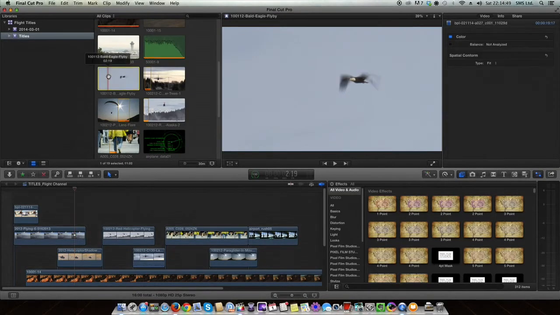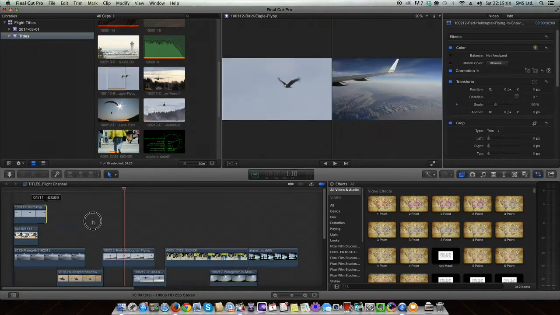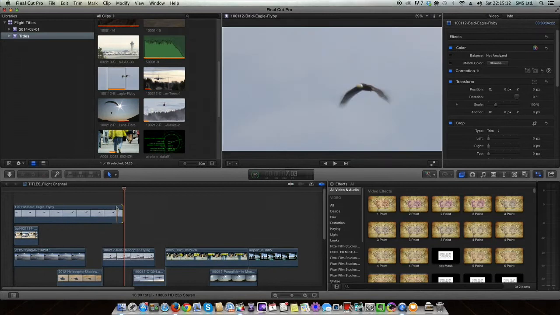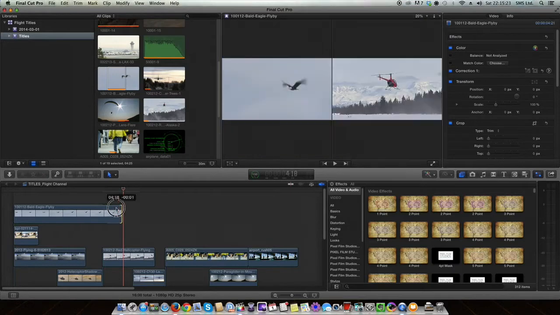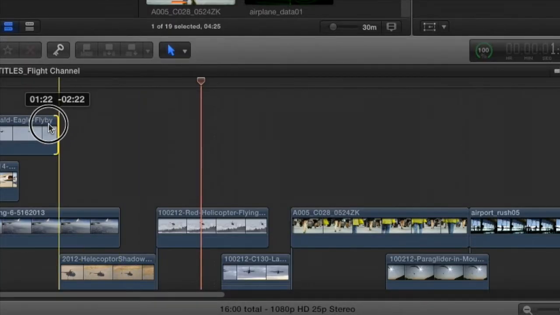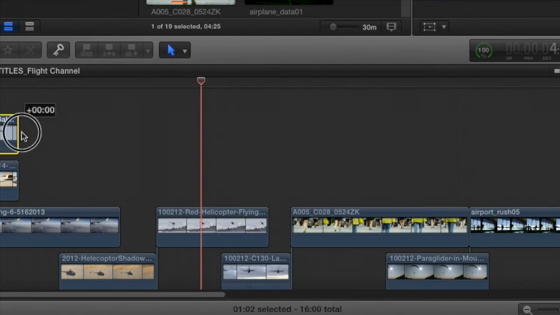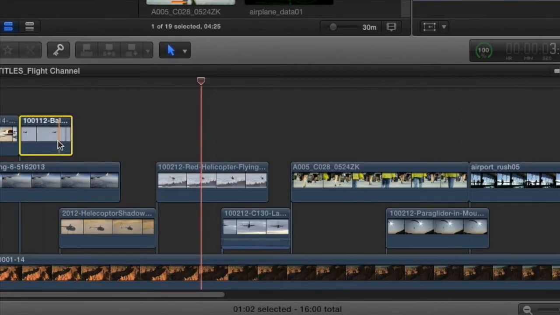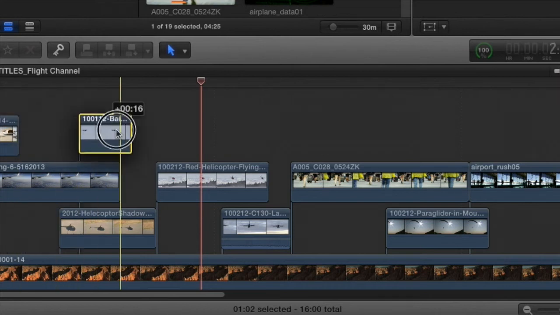And just building it up. So what we've got here, we've got an eagle. And we will make that shorter. What I'm doing there is trimming it. Now when I dropped it onto the timeline, it was that long. To go into trim mode, couldn't be simpler. You hover over the end of the clip and the trimming icon appears there, which means it allows you to make something longer or shorter, and then I can then drop that onto there, and you can see FCP automatically sees that you want those two clips together, so it just drops them on there.